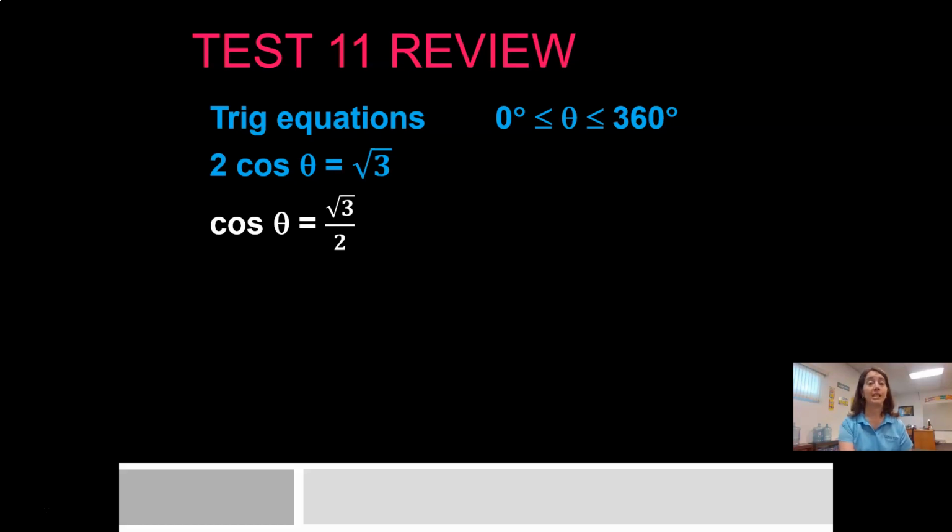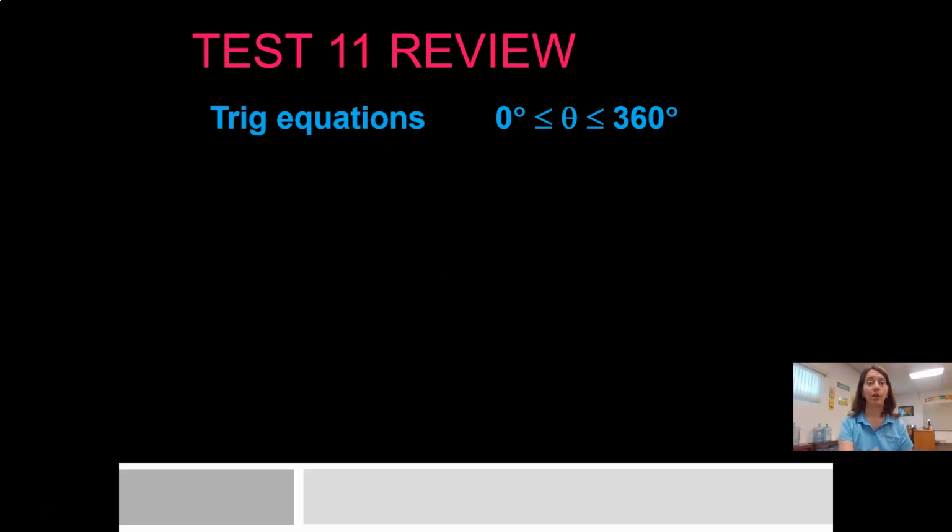Those are the 2 locations where I'm going to find my final answer, and I found them to be 30 degrees as well as 330 degrees. Those were the 2 angles where the x value in the ordered pair was square root 3 over 2. In this section, I do want to have you give your answer in degree format. Just because of that qualification, our theta, or our answer, does have to fall between 0 degrees and 360 degrees.